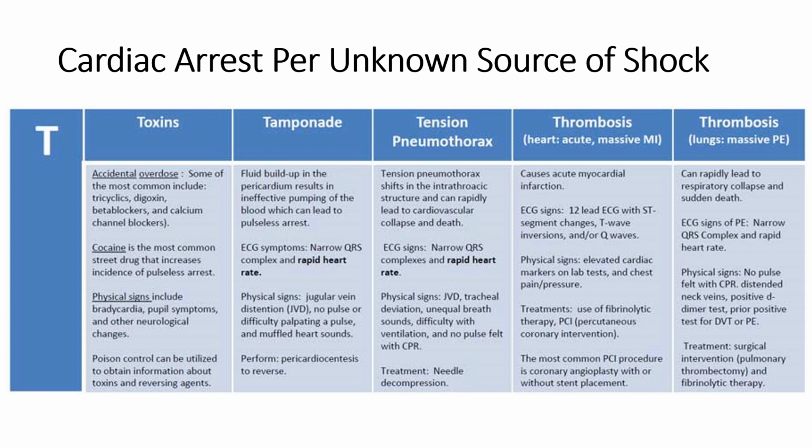And our last T is thrombosis again, meaning PE. Okay, so we talked about MI. We can also have PEs. PE is part of obstructive shock, right? So it can rapidly lead to respiratory collapse and sudden death. And we learned a lot about that last semester too. We may see a narrow QRS. Patient's going to have that rapid heart rate. A lot of these patients go into that PEA arrest, right? So we're going to need that CTA, right? We're going to need that chest CT with contrast. And they're going to need some type of fibrinolytic, meaning they're going to need TPA and heparin.